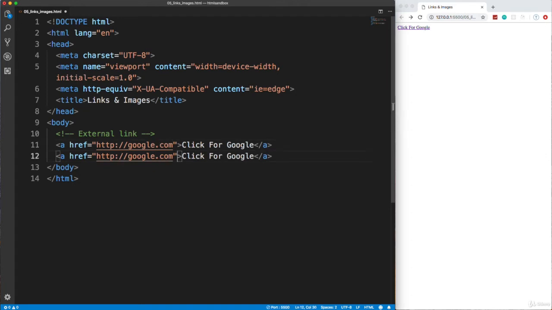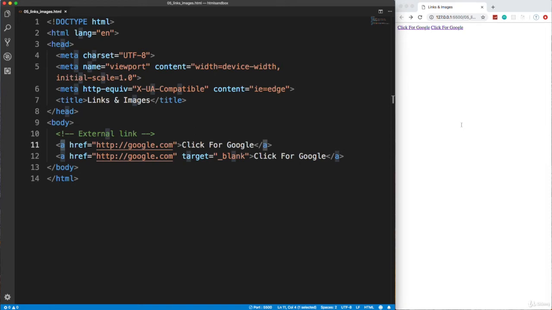So again, like I was saying, if we want to open in a different tab, we can use the target attribute. And for a value, we want to do _blank. Okay, so we'll save that. And what I wanted to show you is, notice how the next link here is not on a separate line. The reason for that is an A tag is actually what's called an inline element, so it doesn't knock it onto the next line like if it were a paragraph, which is actually a block element.